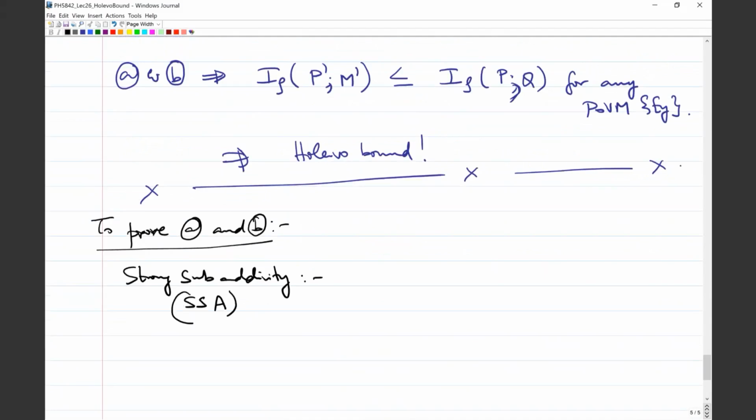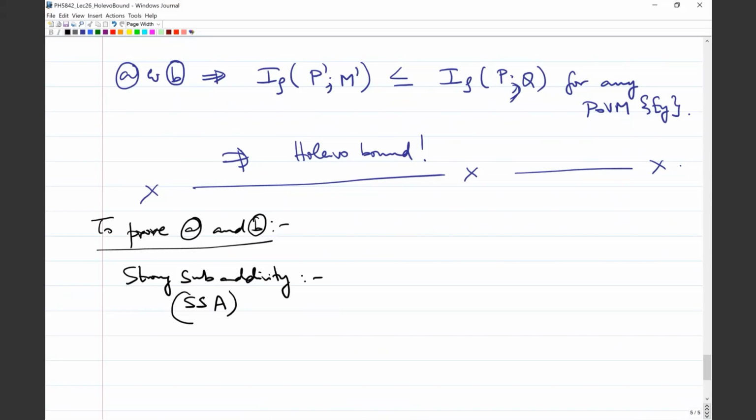Today, this has become such an important property as far as understanding quantum states is concerned that people across physics, including condensed matter theorists and cosmologists, I'm saying this from a physicist's perspective, all of them are trying to learn and understand what the strong subadditivity is. Because this has many manifestations, can be viewed in very many interesting ways and so on. That's a whole project in itself. But let me just write down what it is.